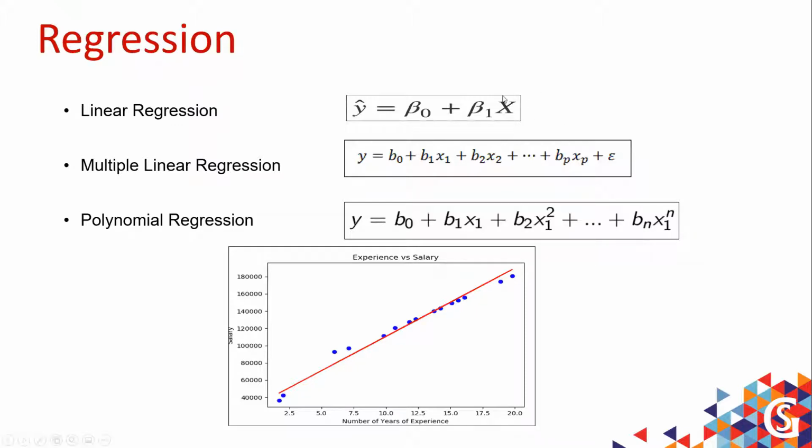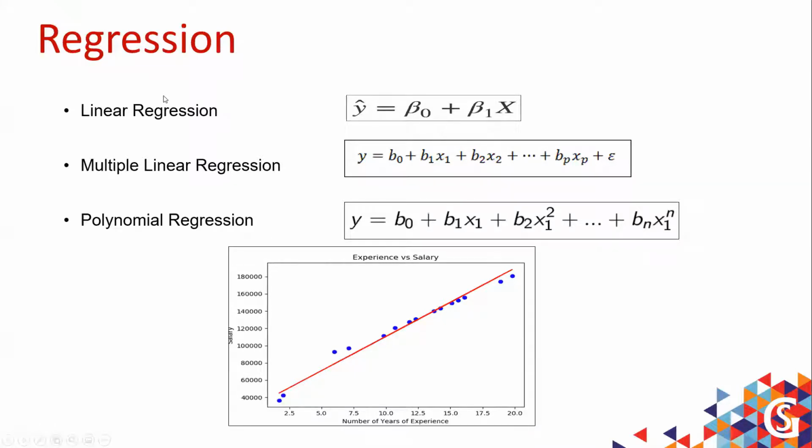In case x is 0, then y will become the beta naught. That means for 0 years of experience, y will become somewhere around 34,000-35,000 salary. So even an employee with 0 years of experience will certainly have a salary of around $30,000-$35,000, which can grow based on the number of years. And it completely depends on the number of years, because that is the only variable that we have here in the linear regression.